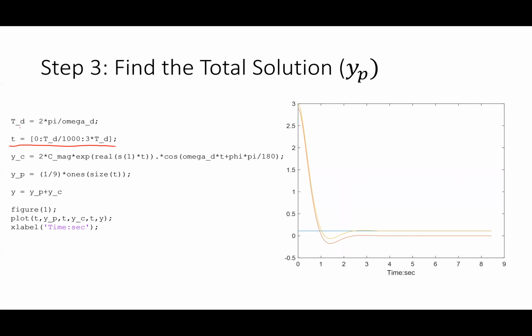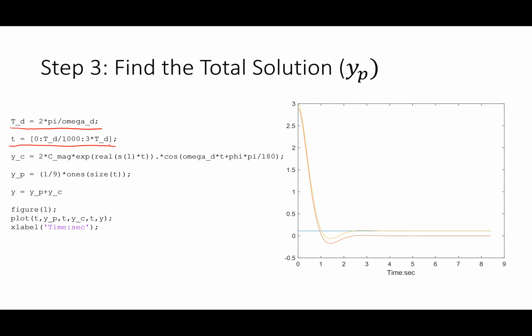One thing I did here is I calculated what the period was of the cosine. So I took the omega d value, which is the frequency in radians per second of that cosine. I did 2 pi over omega to get the time step. And I plotted it for 3 periods in steps of a period divided by 1,000. Now it's hard to see 3 periods here because the amplitude of that cosine is getting smaller the whole time, right? There's this e to the negative 2t multiplying the whole thing.